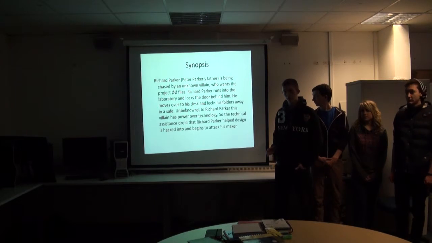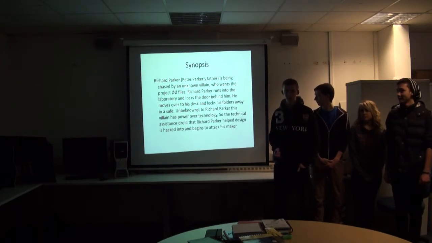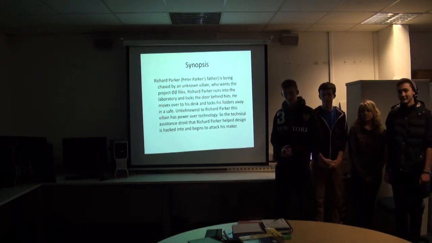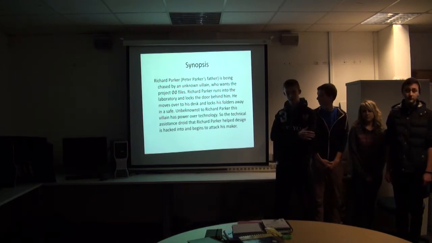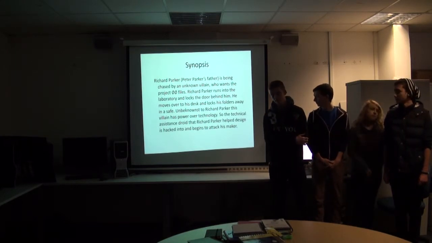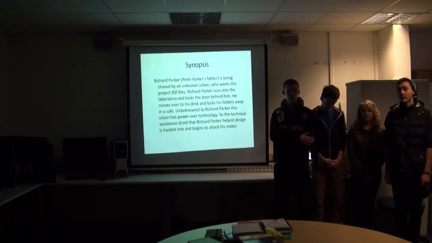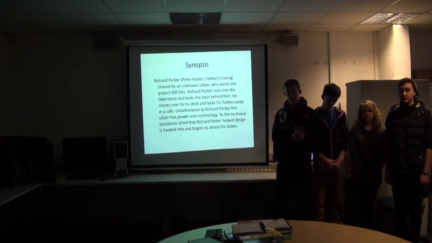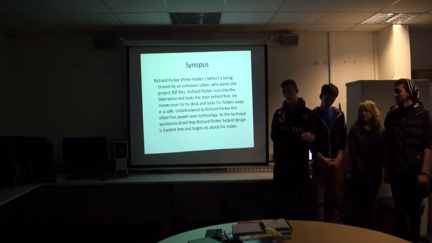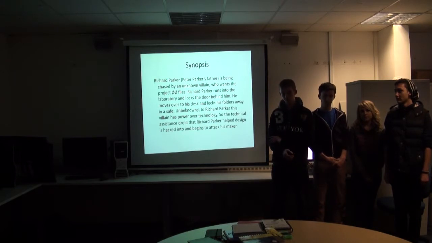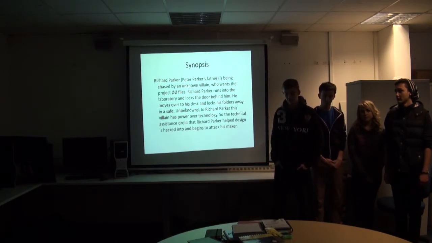The robot is called Peter, which stands for a Personal Electronic Tech Analyst. He is the villain in this, as he's hacked into by the villain. The robot smashes Richard down and takes the files, and then runs away with them. So he thinks he's got the files. However, Richard had already swapped the files and hidden the real ones in the safe in his laboratory.